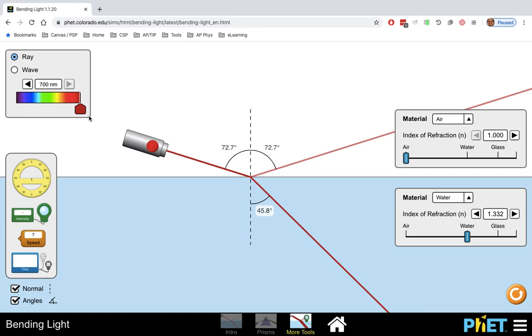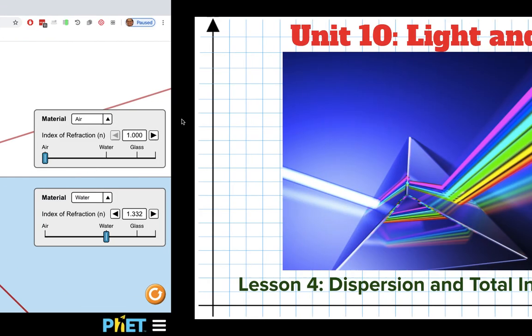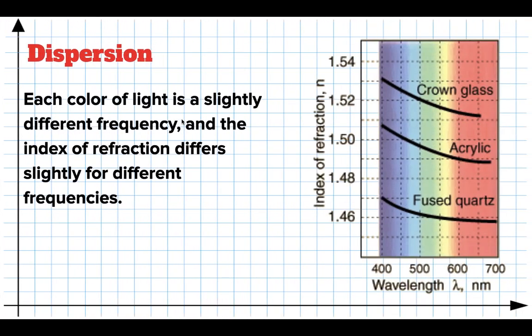So the idea is that when light refracts, how much it gets bent depends on the index of refraction, and the index of refraction varies very slightly by color. So here's a graph that kind of shows the index of refraction for an ordinary glass. For violet light, ordinary glass's index of refraction is about 1.53. But for red light, the index of refraction is about 1.51. So it's not a huge difference, 1.53 to 1.51, but it is different. And what that means is that violet light bends a slightly different amount than red light. Violet light bends a little more than red light does because the index of refraction is slightly higher.